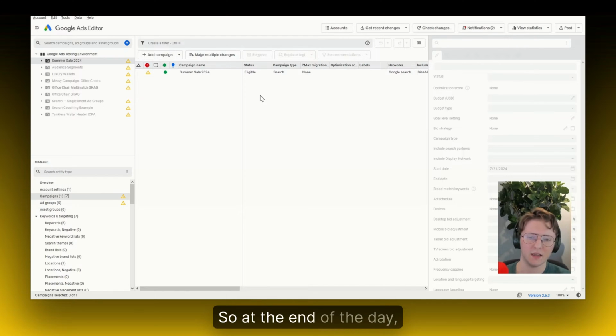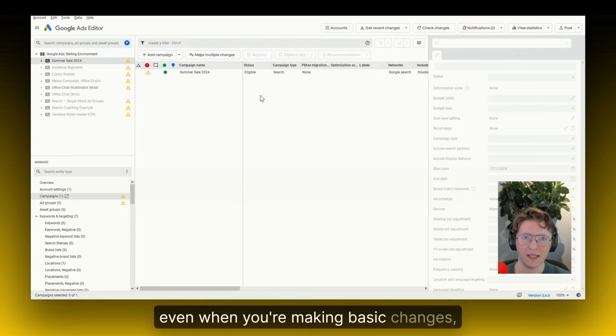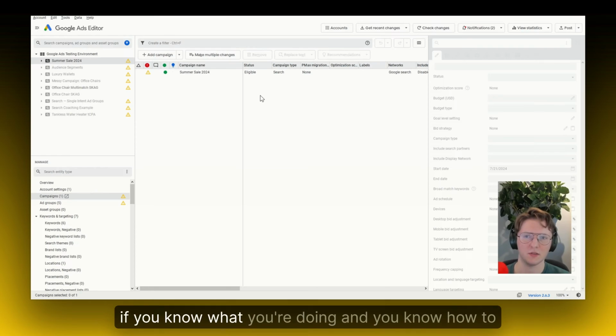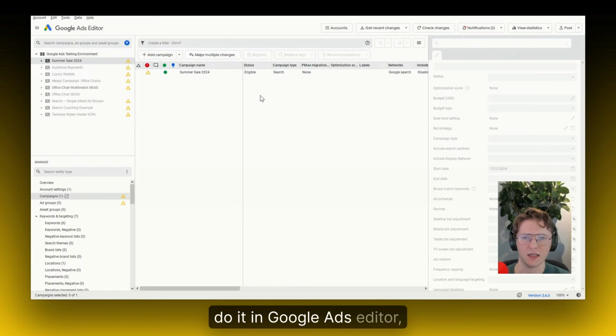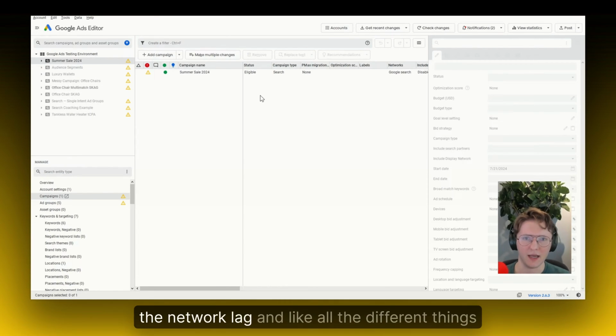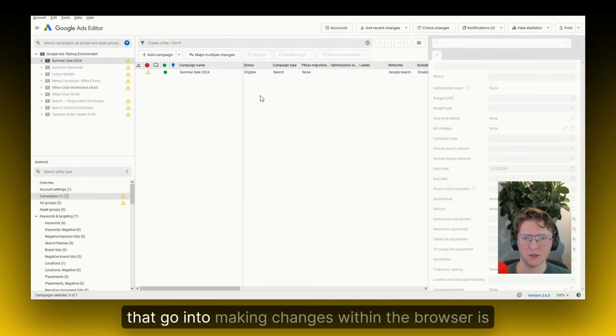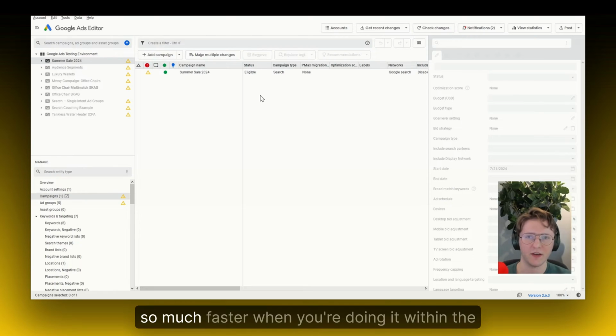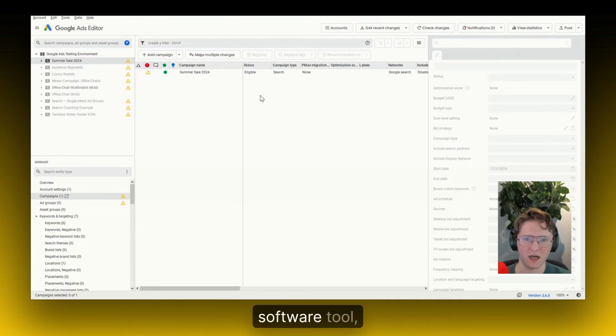So at the end of the day, even when you're making basic changes, if you know what you're doing and you know how to do it in Google Ads Editor, the network lag and like all the different things that go into making changes within the browser is so much faster when you're doing it within the software tool on your desktop on a fast computer.